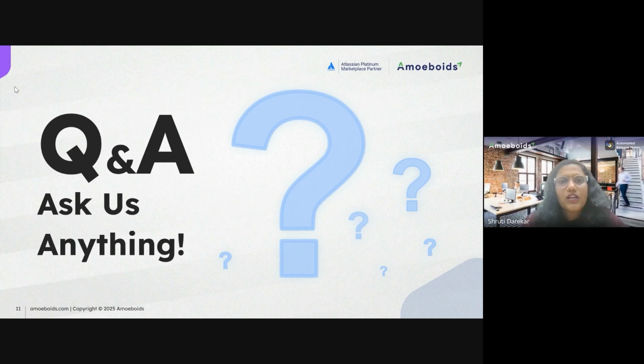Yeah, so there are two options here. You can use the ARNR free app that is available on the marketplace. It has all the features that are there in the paid app. The only limit is on the rule that you can execute only 5 rules per month. So that's the only limitation. You can go and check out the free app. And if you want to execute more rules, because there are multiple reports that you need continuously, then you can go to the paid app, which is also available on the marketplace.